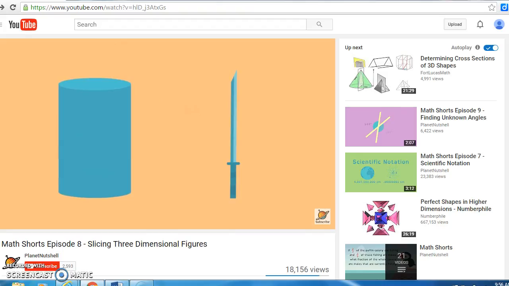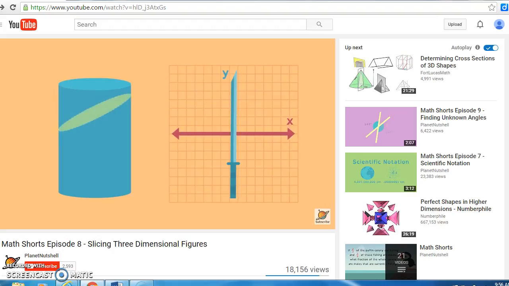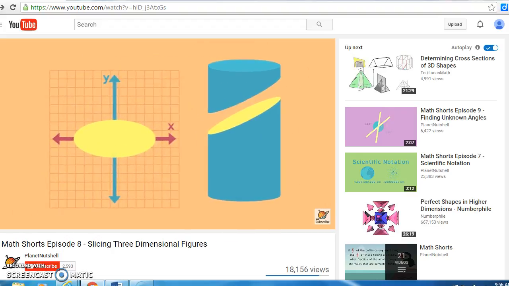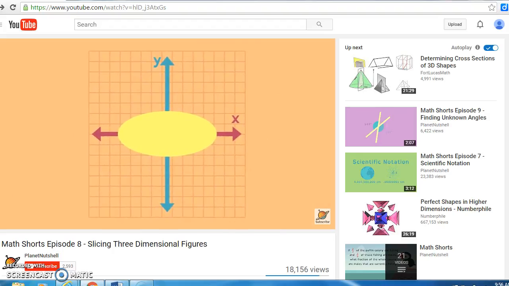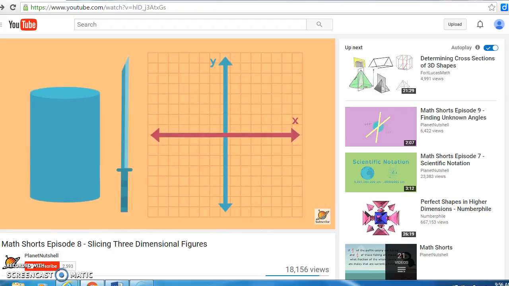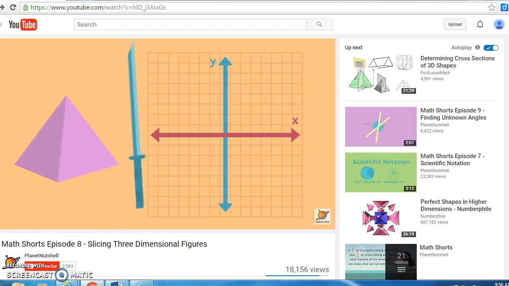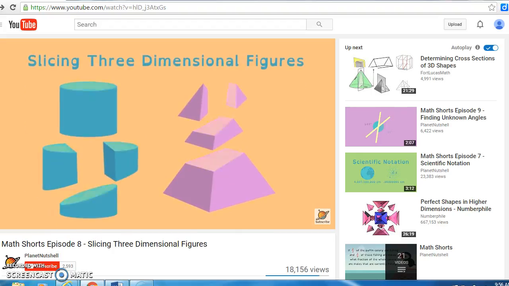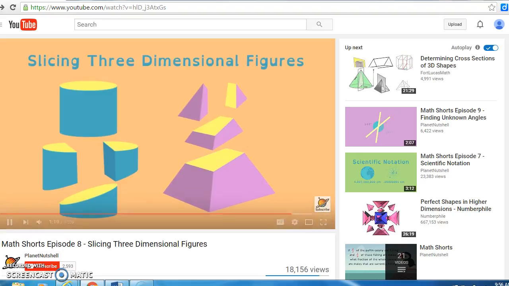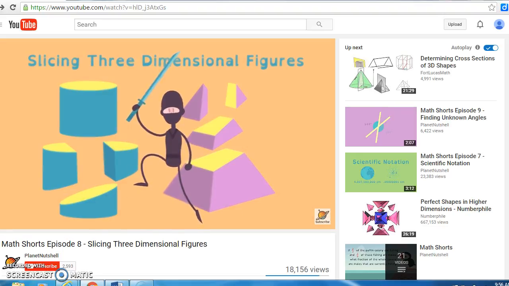Remember, you're slicing a solid, three-dimensional figure with a geometric plane. You can slice in any direction. Just keep in mind that shapes can look different when you look at them from different angles, so orient the cross-section on the geometric plane. Slicing diagonally can produce different shapes, such as an ellipse or a trapezoid. Understanding the two-dimensional shapes that result from slicing solid, three-dimensional figures is important for geometry and ninjas.